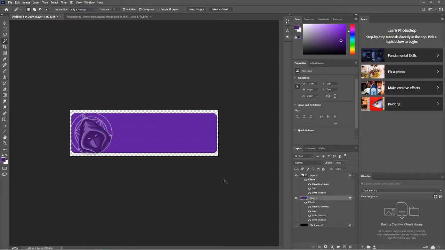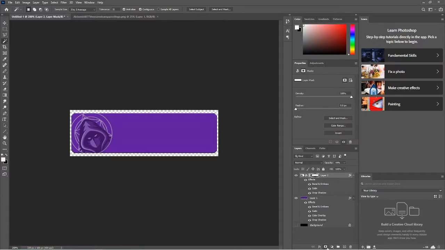Then you can click off that. Now we're going to want to get rid of the parts that hang over, which your logo might not have, but if it does, you want to do this step. So you want to click on layer 1, which selects the rectangle again. Then select the magic wand tool again and click the rectangle. Then you're going to want to click on layer 2 and then mask it.